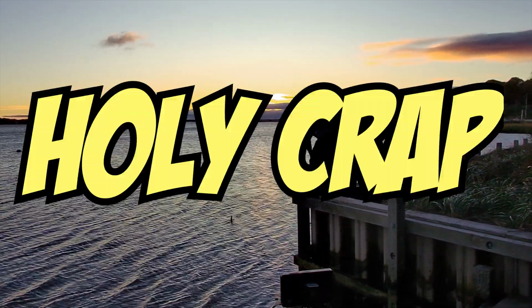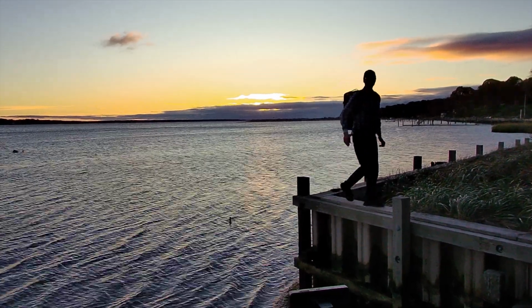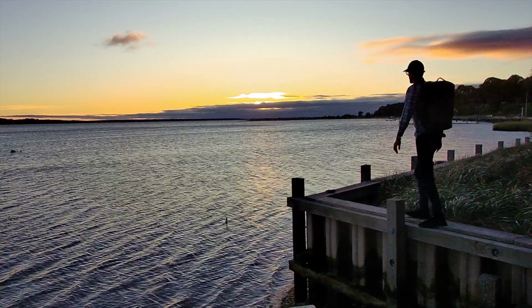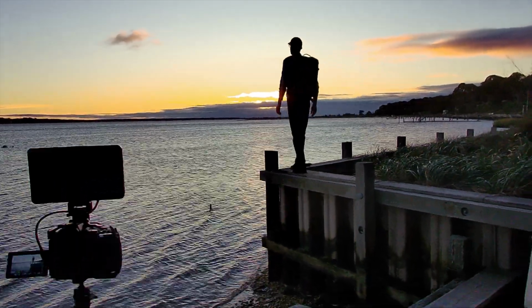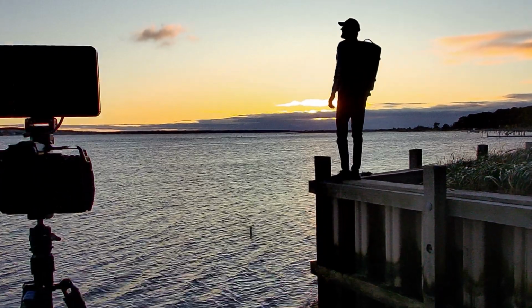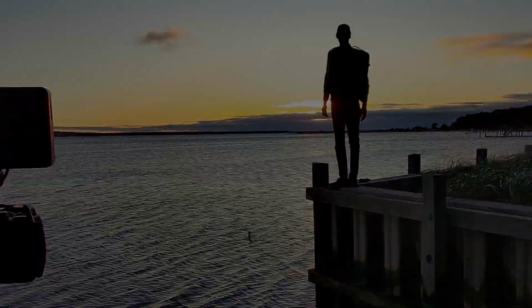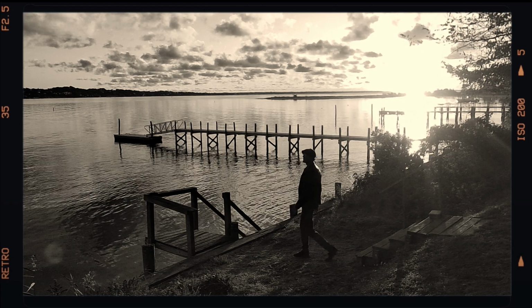But holy crap, watch what happens. My back is turned to the drone, so I can't see what's happening. The drone drifts down and almost smashes into my camera. But it ends up taking one of my favorite self-portraits of all time. The drone was just inches from smashing into my camera. Sometimes a little luck is better than skill, I suppose.